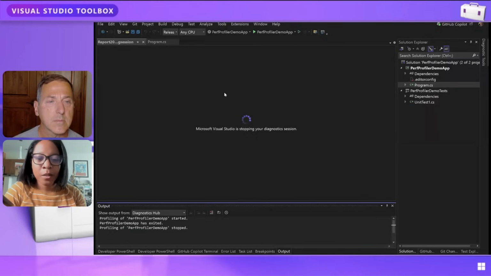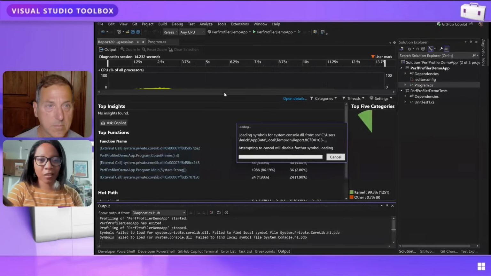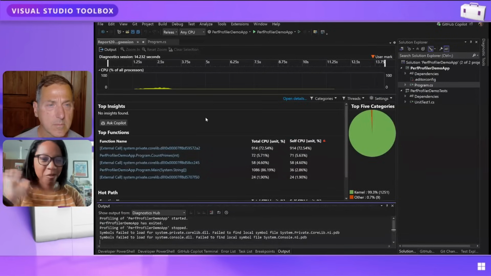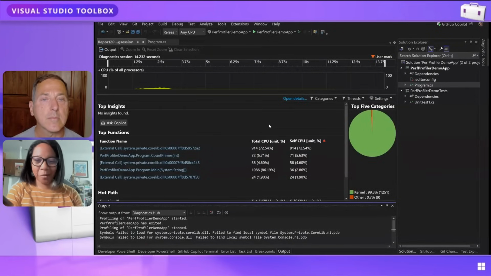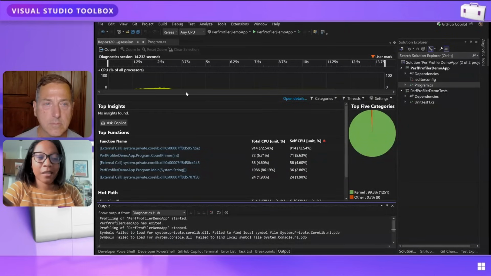And so at this point, what Visual Studio was doing was basically taking a trace of our application as it was running. And now it's going to load up that trace in a very nice, presentable way so that we can inspect this easily. So you've got stuff like graphs that let you see the different CPU usage categories that are happening. You can see a timeline of the CPU usage.